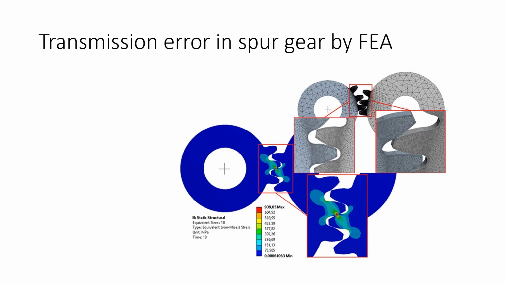So the red and yellow development shows that the equivalent stress is maximum in those areas. So from this analysis we can find in which areas the maximum stress is developed, that areas may be in the unsafe level, and we should redesign the thickness of the teeth or some other dimensions accordingly so that it is within the safe limits.